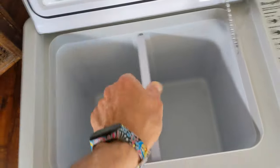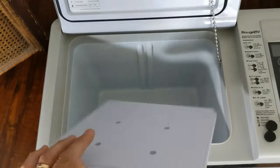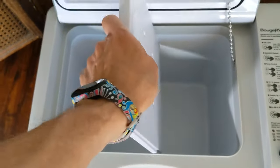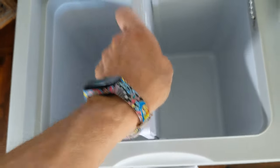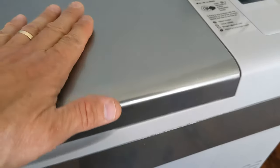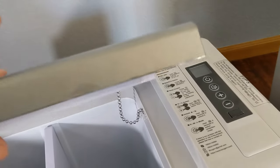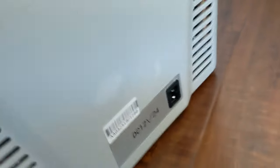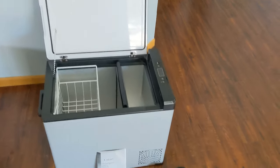With the Bouge RV, it comes with a hollow plastic insert, and it has grooves — that's what it looks like without it. There is not a drain plug for this one or the other one. If you want a little bit of a divider, both of them come with LED control panels — we'll get into that later. Both also have a hinge-based system, and the lid is very nice, a kind of wrapped plastic. Both seem very well made and showed up nicely.